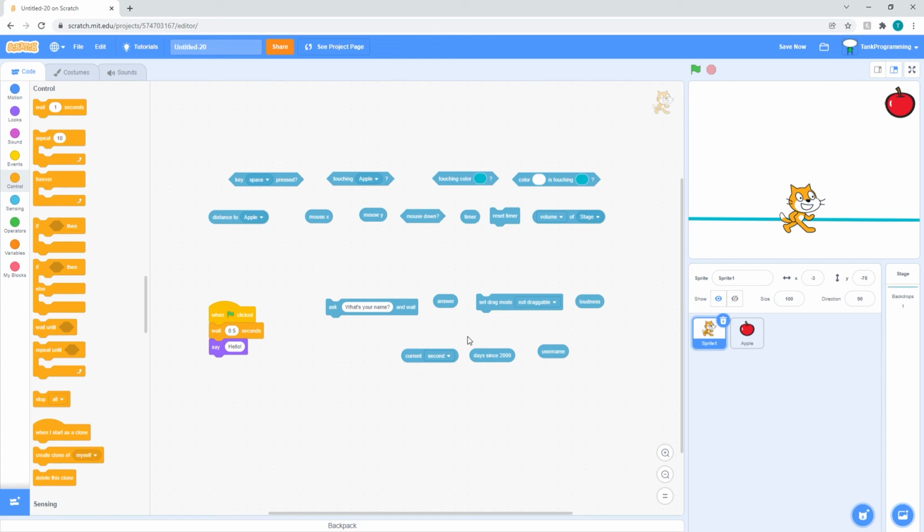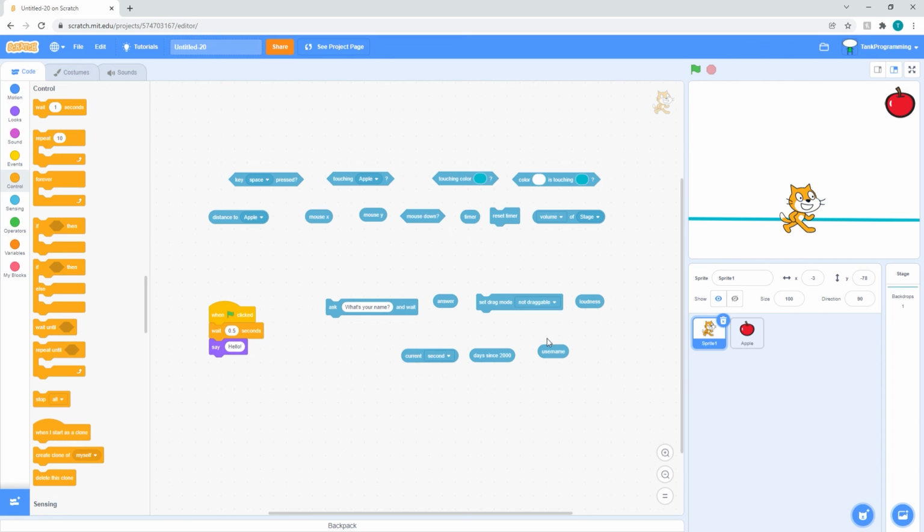Days since 2000 states how many days it has been since the year 2000. It doesn't round to the nearest day, so if you're at midday, like I'm about to, it will display a decimal, with the amount of a day that has passed being included as all the information after the decimal. Currently, it is 8,068 days and about 8% of a day, or well, 9% actually, since 2000.